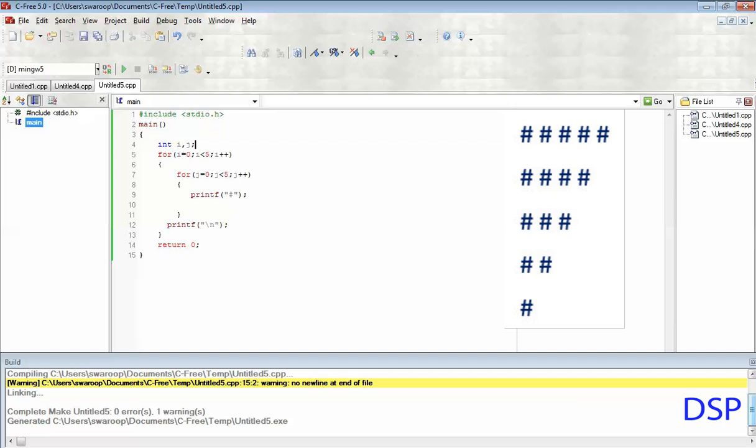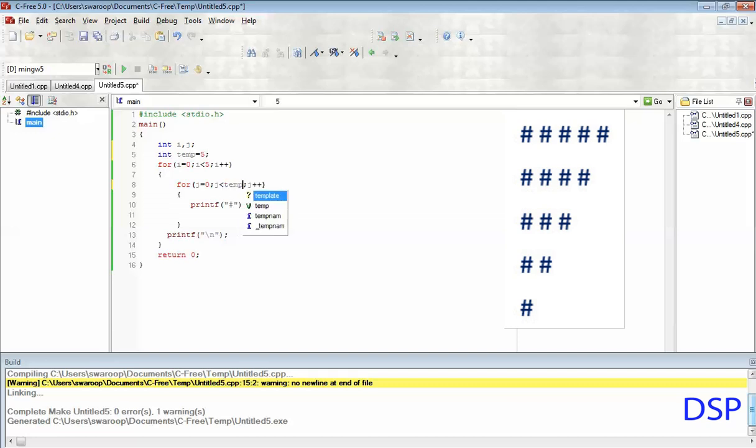Well, that's simple. All I have to do is make a dummy variable, a temporary variable. I'll just make it equal to 5, and instead of having j less than 5, I'll make it j less than temp here. The first time it would be the same, and now at the end of each row all I have to do is reduce it by 1. temp-- reduces the value of temp.